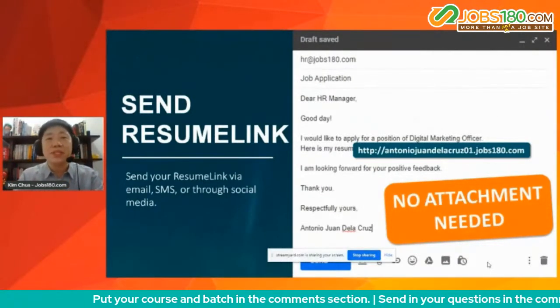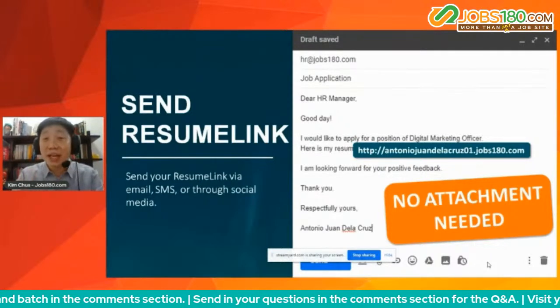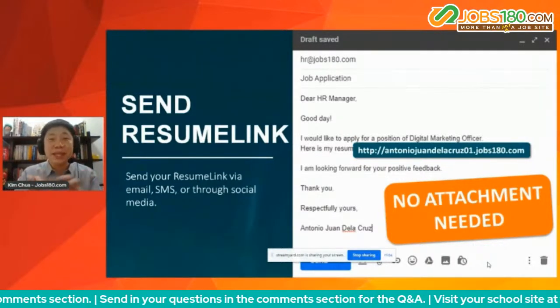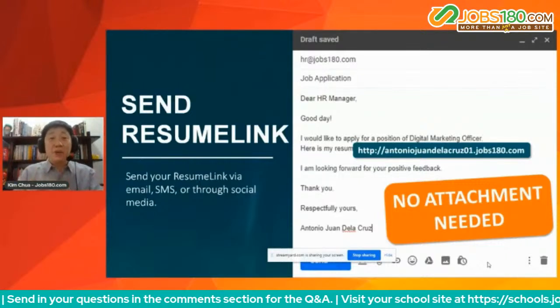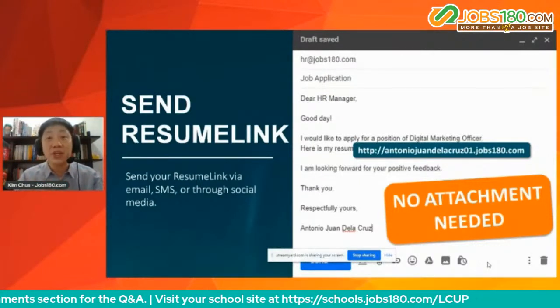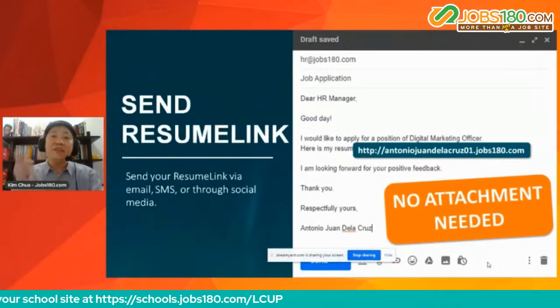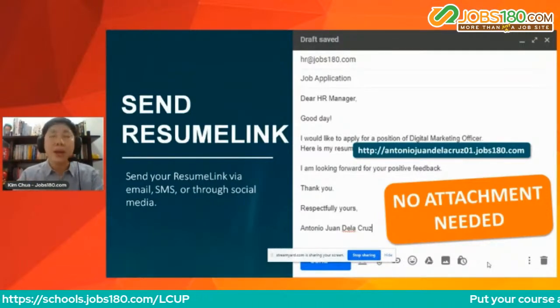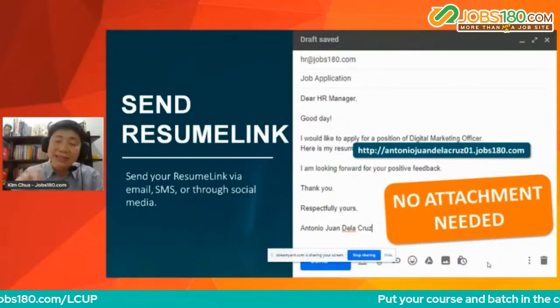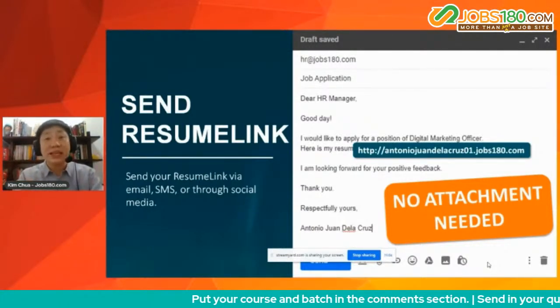When you submit your resumes through email, how do you do that? Madalas, ito ginagawa natin. Mag-email tayo, sasabihin natin, Dear HR Manager, I would like to apply for the following position. And this is my resume. Ano gagawin nyo? I-attach mo yung Word file mo or PDF file mo. Tama? If that is how you're doing it, wag mo nang gawin yon. Wag ka na mag-attach ng anything sa email. Pampabagal lang yan, tsaka makaluma na yung style na yan.